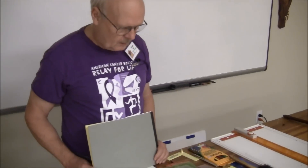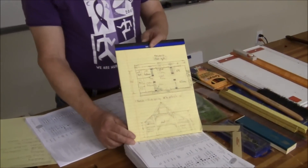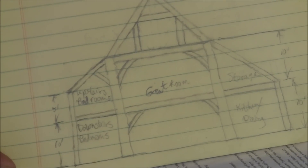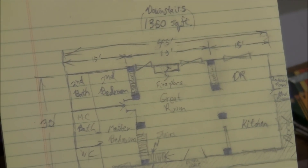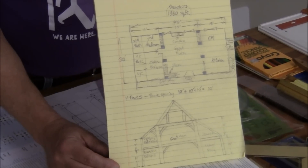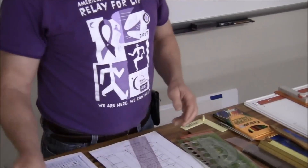I want to talk about that process first. I couldn't find my sketch for my entertainment unit. The closest thing I have is a sketch in pencil — it's actually the house I'm planning to build in North Carolina in Brasstown — certainly not a final. I'll probably have several revisions, but the nice thing is you can just sketch something without needing to be an artist. The lines aren't straight or in proportion, but you can see the basic floor plan.